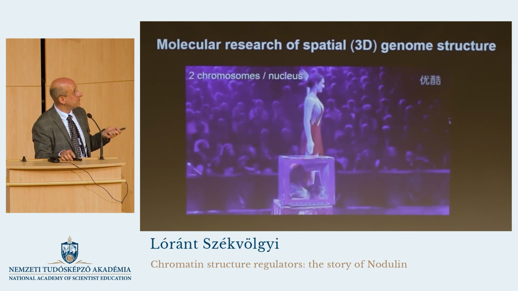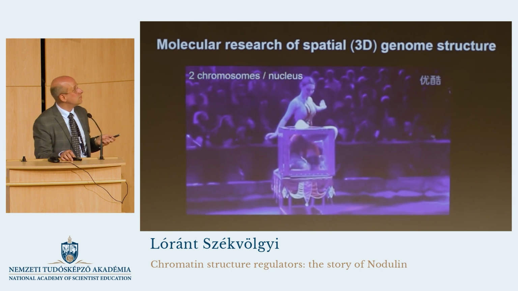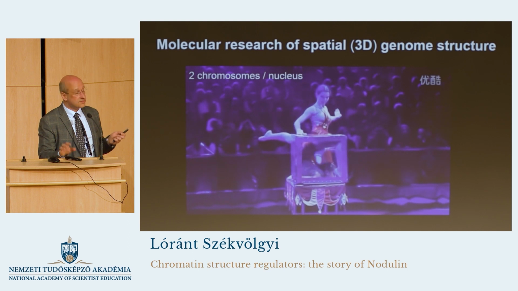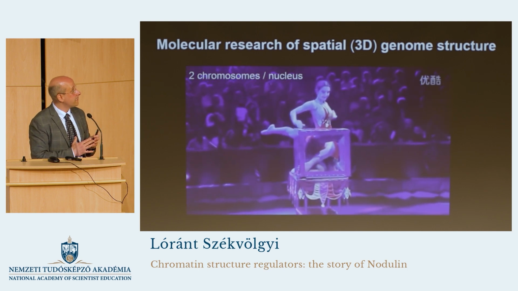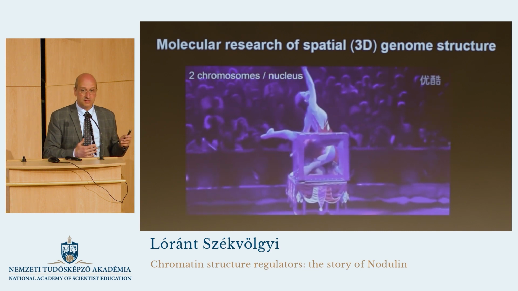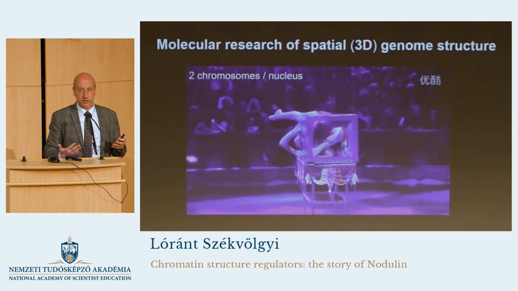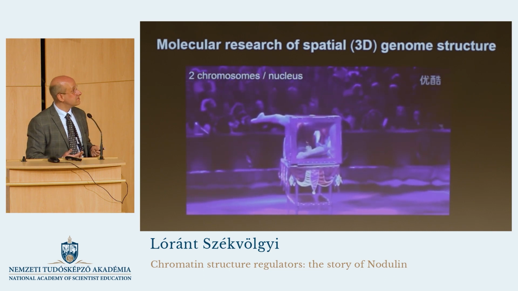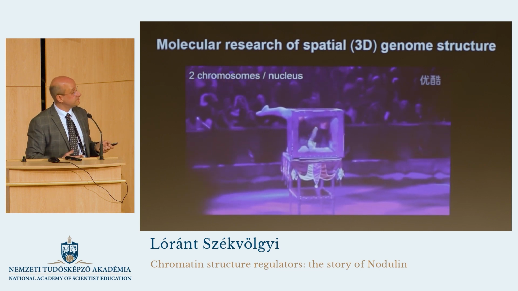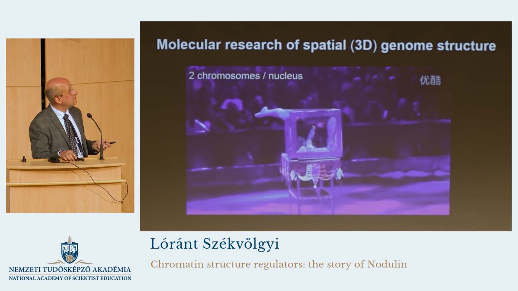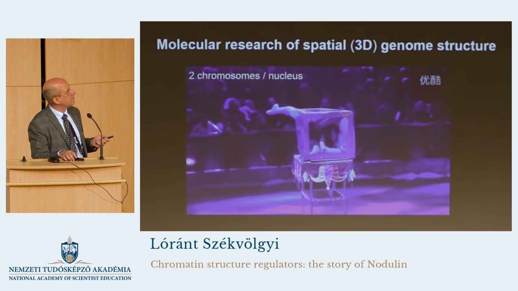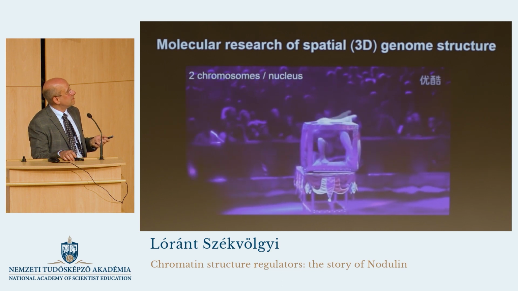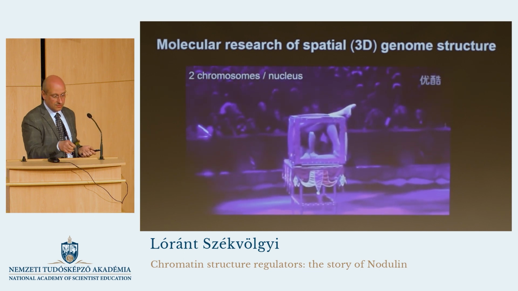But the situation is even more complicated when we have a chromosome in the box and there's another chromosome coming inside. So we need to take into consideration the interchromosomal contacts. The different chromosomes make contact points with each other, and during this process, the function of the genome must work. The transcription apparatus, DNA replication processes, DNA repair processes, epigenetic processes must be functional during this process. And it's almost done. A little bit more, okay. And there we go. So the chromosome is compacted in the nucleus.